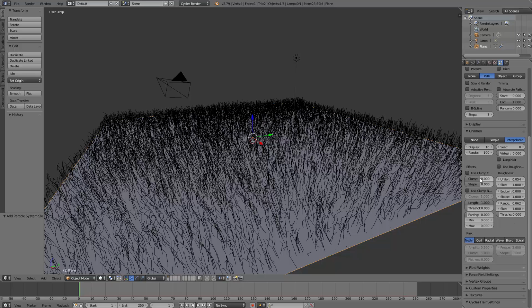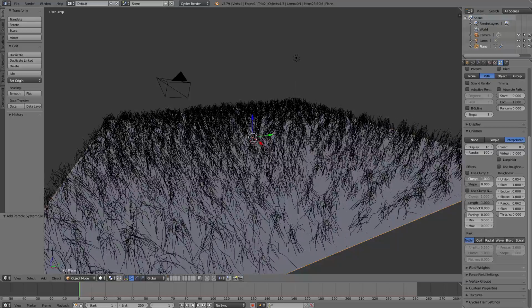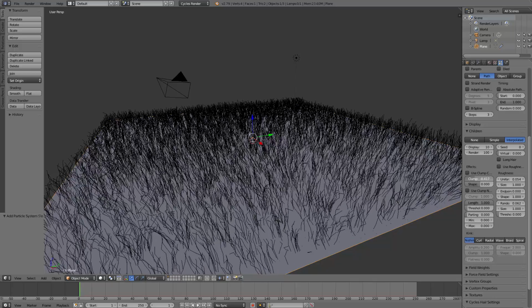And then the clump I like to change and go left. If you go left, it clumps the bottom. If you go right, it clumps the top. And so just your preference, but I like to clump it a little bit on the bottom, as it typically does in nature. And just with those few settings, and there's so many more that you can play around with and learn different types of grass and shapes and things, but I'm going to go with those.